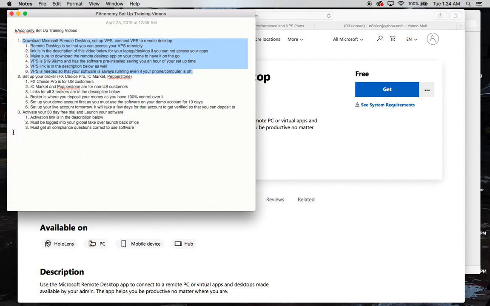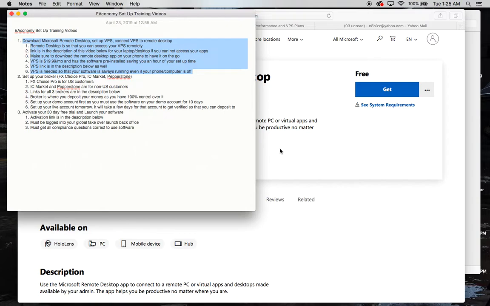Now, the reason you need to download the remote desktop is because the remote desktop gives you access remotely to your software. You want access remotely because when you first set it up, you want to set it up on your computer, whether it be a desktop or your laptop. And if down the line you're on the go and you don't have your laptop or desktop with you, you can still access your software and turn it off, turn it on, make changes to it, whatever the case may be, depending on what's going on. So for example, if you're on vacation and you turned your software off when you left, well, you can turn your software back on from your phone and you can make money while you're on vacation.